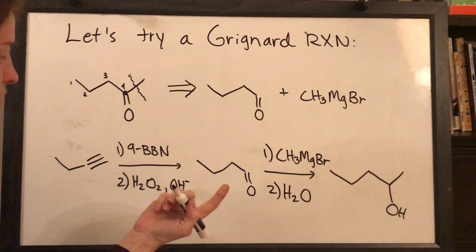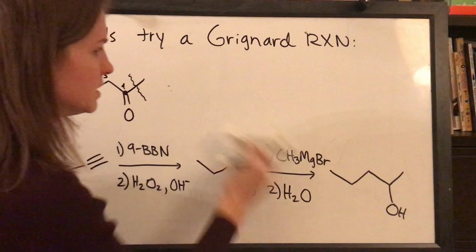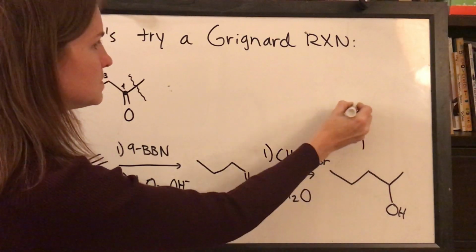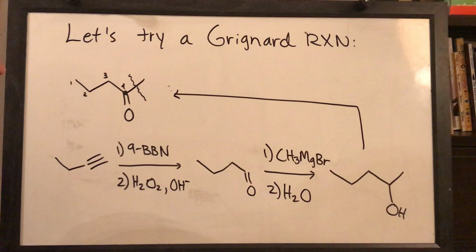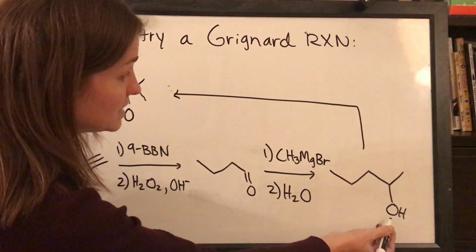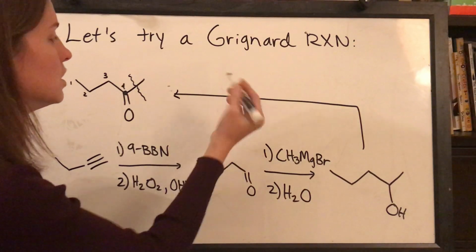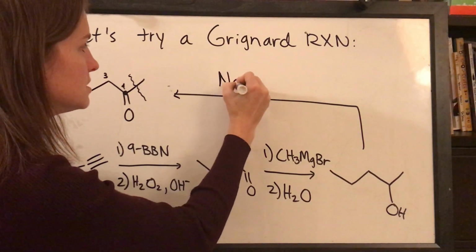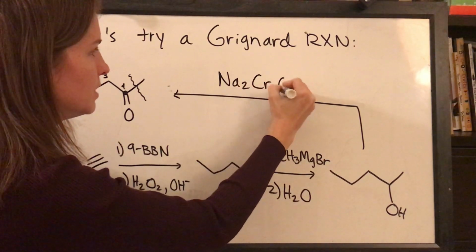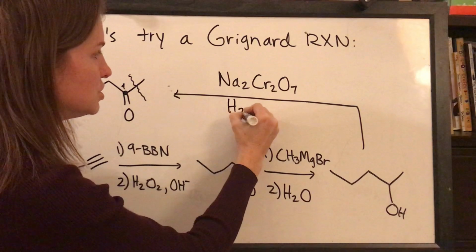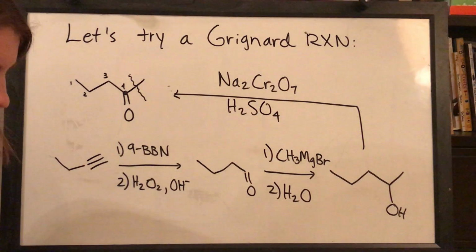That's an oxidation reaction. And so I'm going to erase my backwards picture here just to put in the last step. But now I'm going to choose whatever oxidizing agent is going to get me back to this ketone. And in this case, it's a secondary alcohol. Any of your oxidizing agents that you learned will work. So I'm just going to use the classic sodium dichromate with a little H2SO4, but you have about 4 other choices that you could use here that would work equally well.